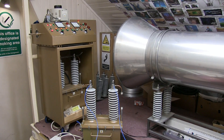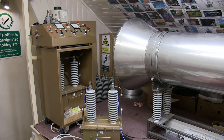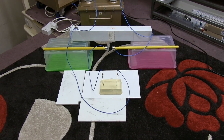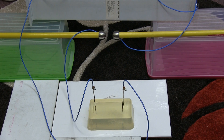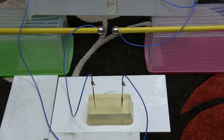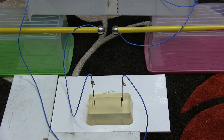We're now going to proceed with our final segment which is the very high voltage side. We're going to start at 30,000 volts and down there we've got our spark gap set for about an inch, which is about 30 kV. All the power that goes through that slab of ballistic gel has to jump that spark gap, so we'll see if there are any adverse effects. It's going to be noisy — 30 kV.